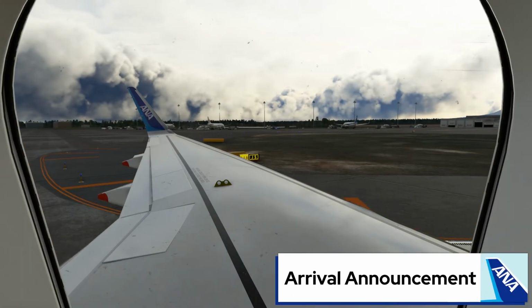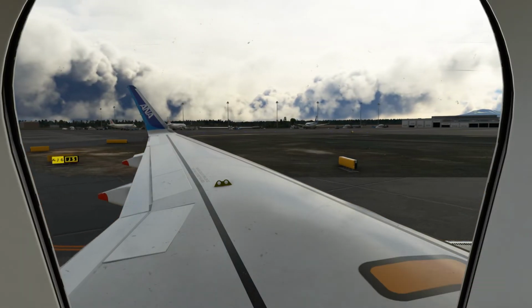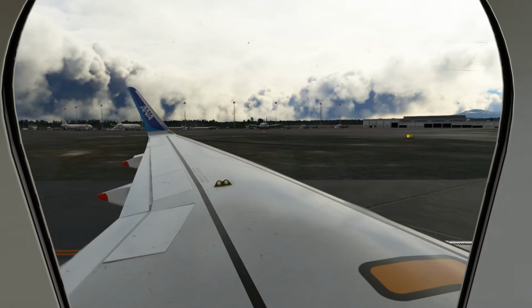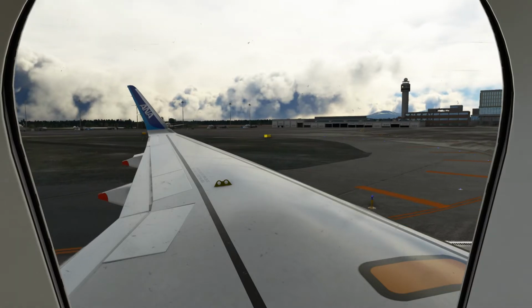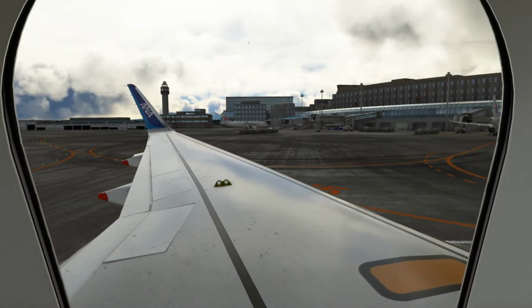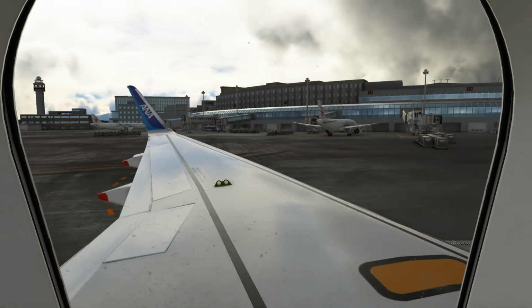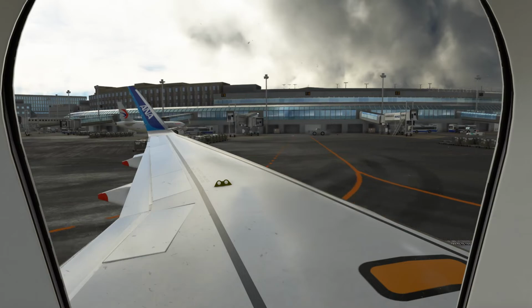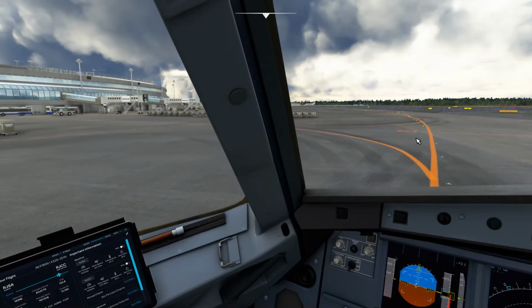Ladies and gentlemen, we have landed at Chitose Airport. Please remain seated until the captain turns off the seatbelt sign. Take care when opening the overhead compartment. From now on, you can use electronic devices that emit radio waves. However, please refrain from talking on. Let's go here to gate 12.